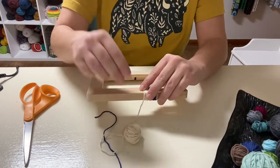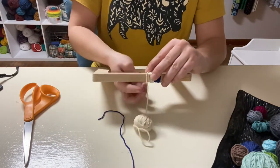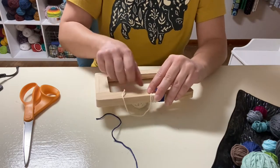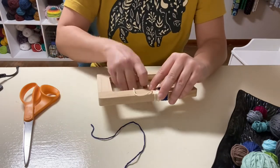But just keep wrapping it around, making sure it's tight. And I'll speed this video up so that you can just see it really fast.